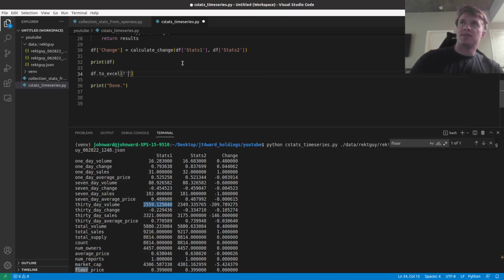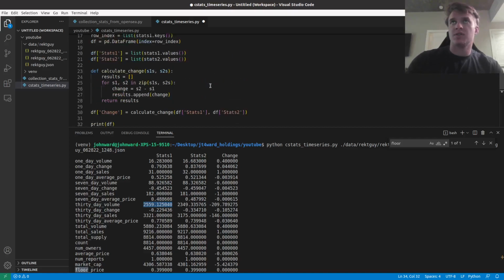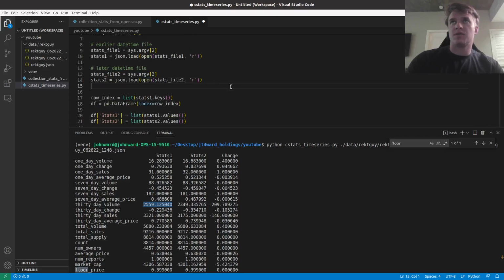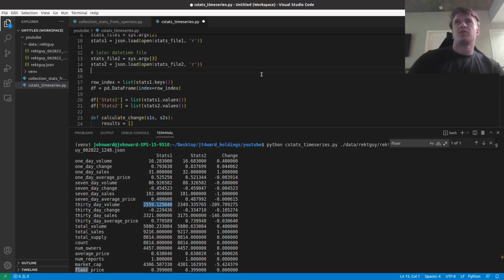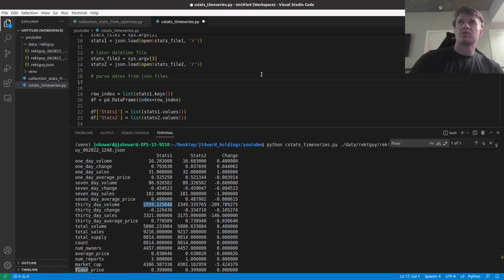So we're going to say data, then we're going to call this cslug. And we're going to parse dates from the JSON files.